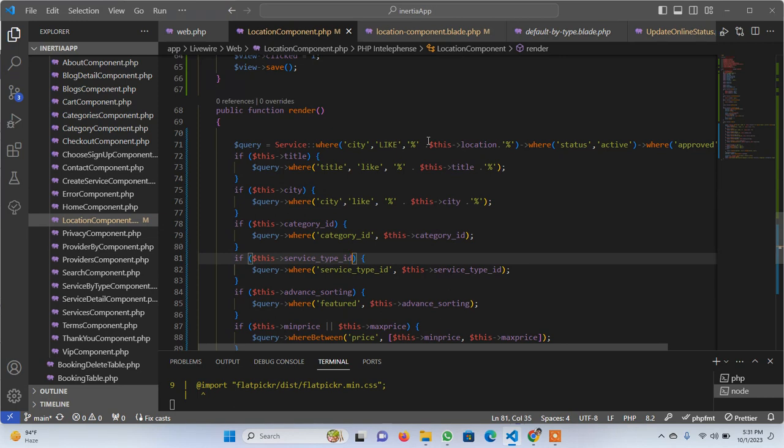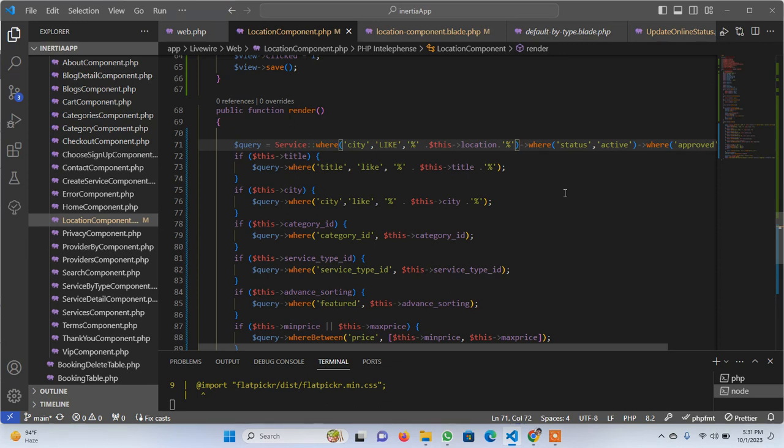Here we can also update this city condition. We do not want to fetch the data on the basis of only city. We also want it on the basis of address or country as well. For country, we first have to convert the country name into a type ID, or use an Eloquent query function.